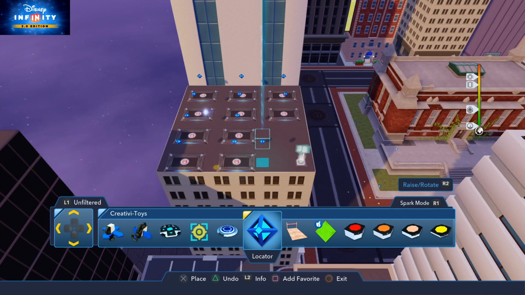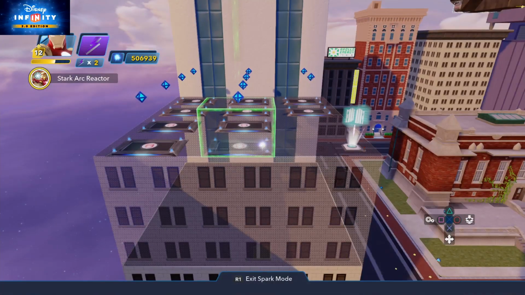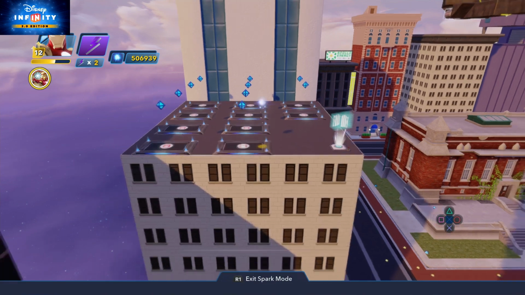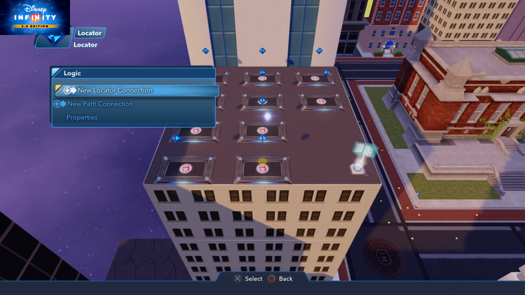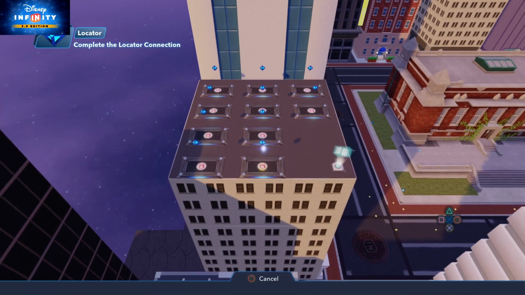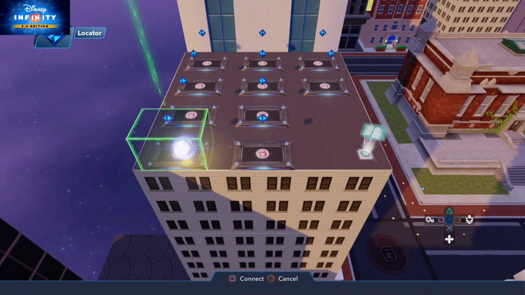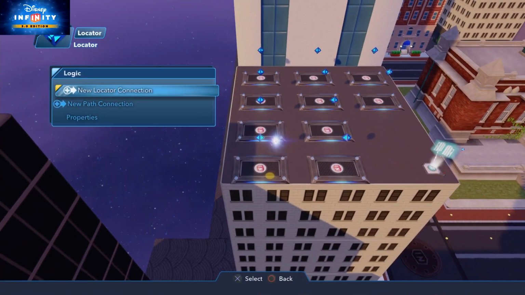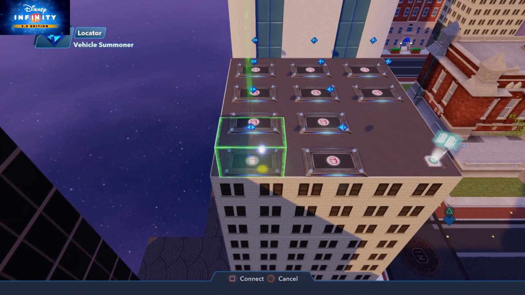Okay, and if you look at the cars, you can go and find which one suits it. So you have to look through the list. So in this particular setting here, I've got these locators on this box. So I have to go to each one of these boxes and go new locator connection and link them back to the actual map. So this will say spawn location. Yeah, cool. Same again. So each one you do, going to set those up. So I have to go through each one of those and connect those locators to their relevant spot.